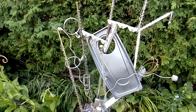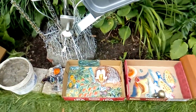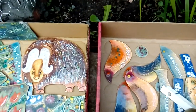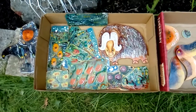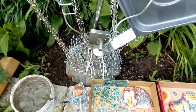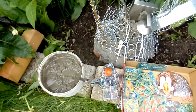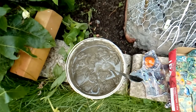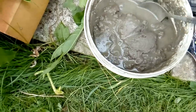Here I have some enamel pieces on copper that I'm trying to reuse — they're very nice and reliable for this type of weather. I have a fish, some birds, some plants, and a bison, and I'll place them on top of this project. After I create a strong structure, I'll use cement from a store-bought bag — it's a composition of two parts sand and one part cement, mixed with water to get an almost runny consistency.